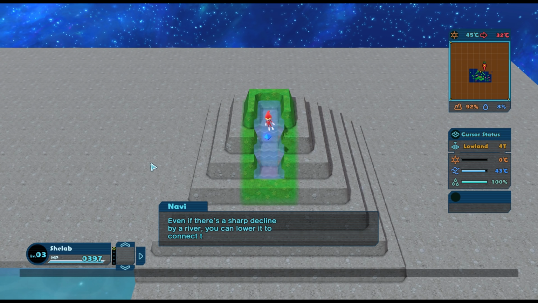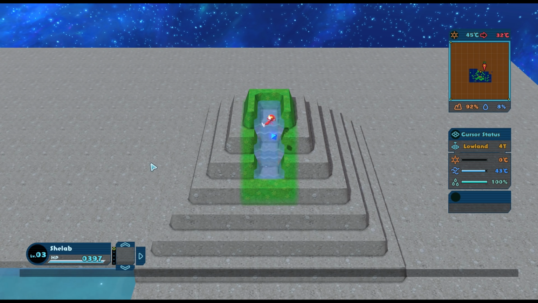Even if there's a sharp decline by a river, you can lower it to connect the river. If you do it right, you can make a waterfall. Also, if you expand the cursor and lower the adjacent terrain, the entirety of the cursor will create a river. It's very convenient for when you're trying to expand a river. If you hold down LB and move the terrain, it'll become the same height as the terrain at the centre of the cursor. This is very helpful for when you want to smooth out lumpy, uneven ground.